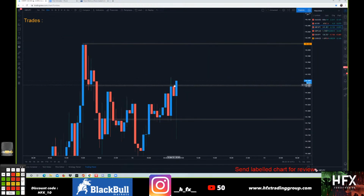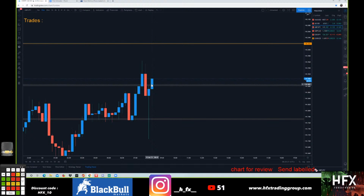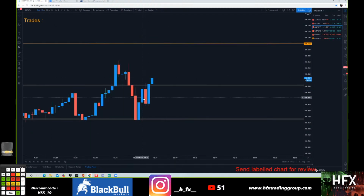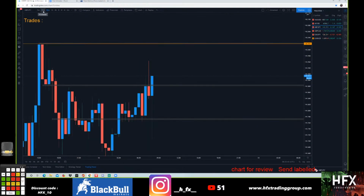So it seems like we are coming back above this range. So maybe Salim's idea is correct. But again, this candle didn't close bearish, I suppose. So what we need is this candle to close bullish at that point, for us to look for buys. Take a look at the 5 minute structure. Makes sense. But we need to wait for this 15-minute candle to close because we need somewhere to place the stop loss for the idea to work.